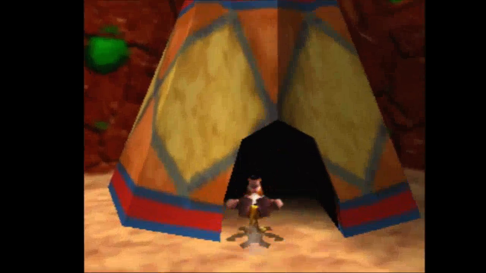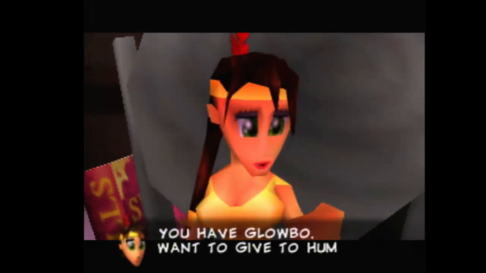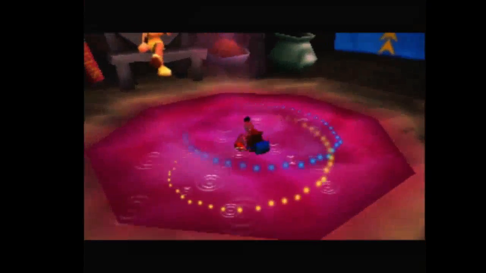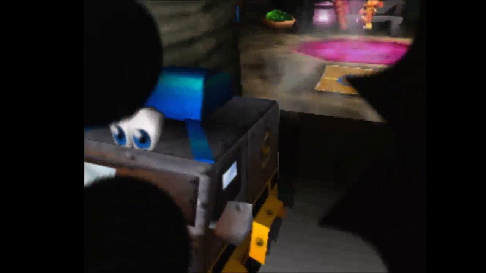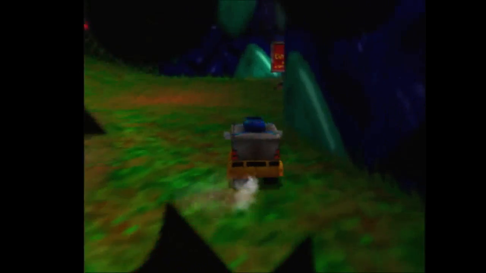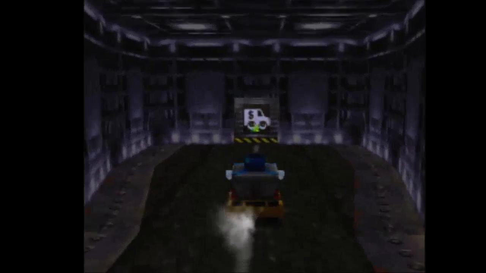Okay. Then we're going to transform into the van. But we need the Globo out of here first, so we're going to have to grab that first. Then we're going to take the van and we're going to warp to the entrance. We need to get the Jinjo in Area 51. It's behind the van door. To open these doors, you just honk at them with B.